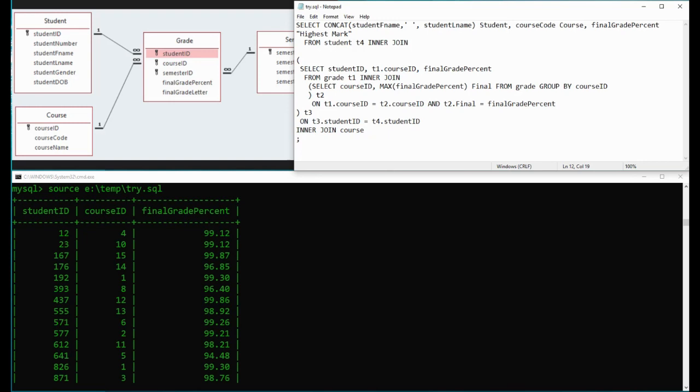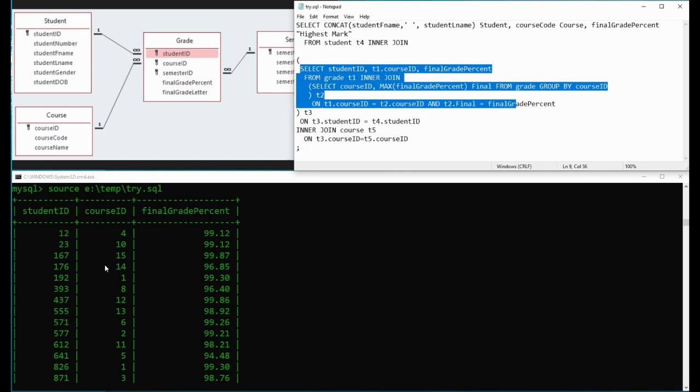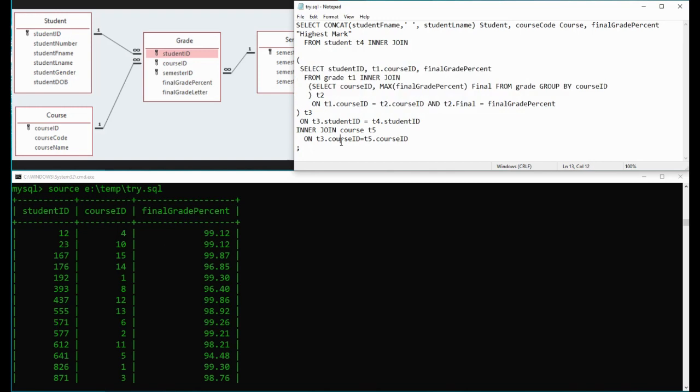Now we want to inner join that with the next table, which is called course, which is we'll call T5 we're up to. And what is that joined on? That's joined on, what did I call it? T3.courseID equal to T5.courseID. So the T3 is this table here, which is this table down here. So now I'm joining it on this column right here in that table, which is called T3 right here. Okay, and T5 is this table here. So I'm joining the course ID to course ID.